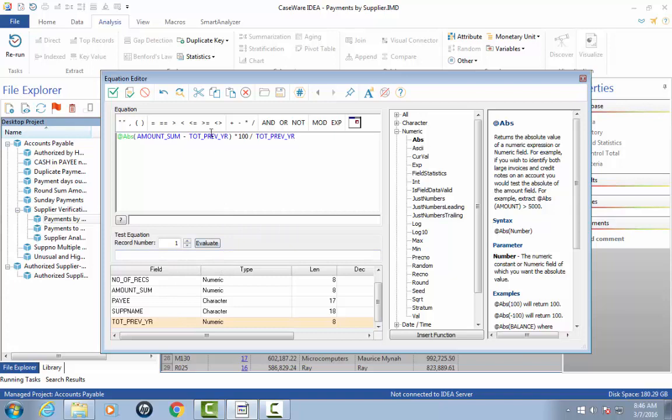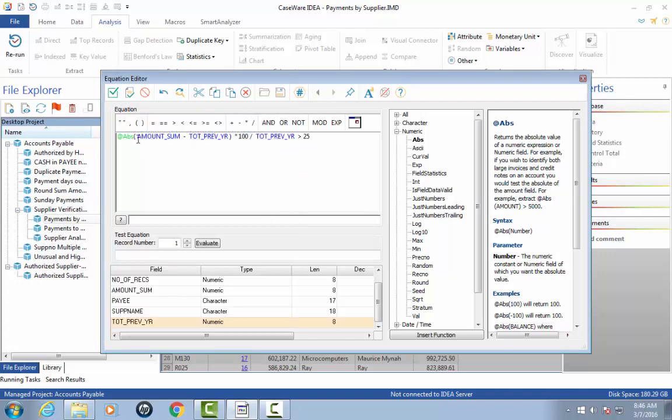And we're going to check to see whether or not that change is greater than 25, which in this case is representing 25%. So let me make sure this is a valid formula. It is. And let me take a moment to review what we have here.